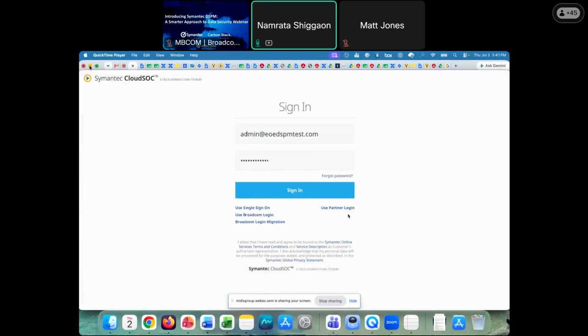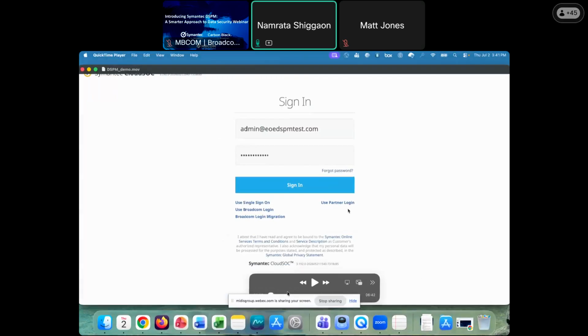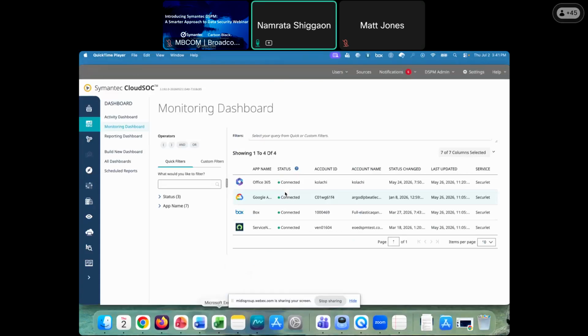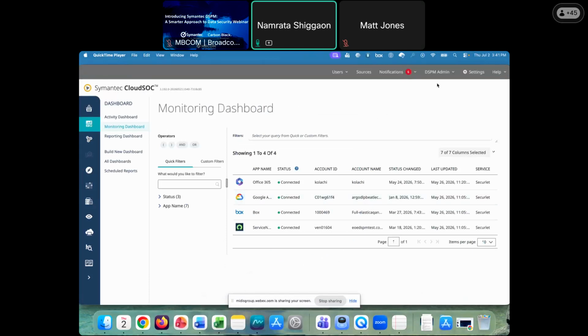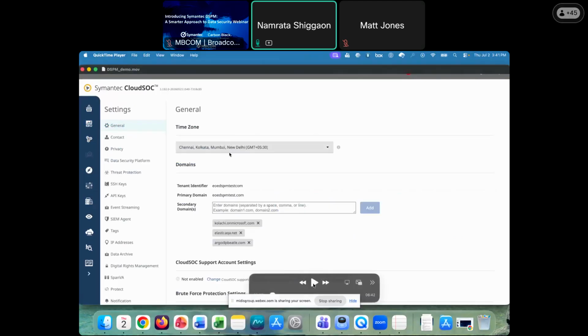All right. So this is the recording that I have. So this is the Symantec Cloud SOC Management Console, which is used to access the Symantec DSPM solution, right? So the first step is going to be to enable DSPM in your environment, which is by going into the settings page here.